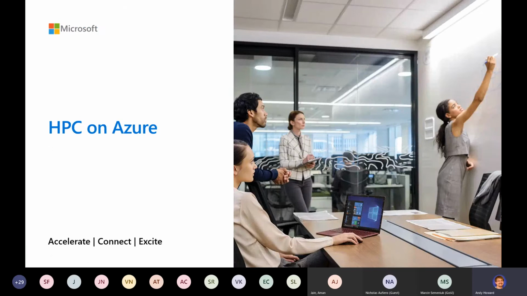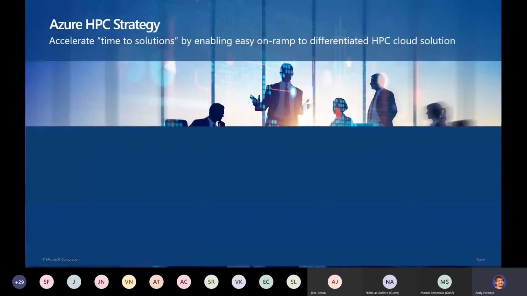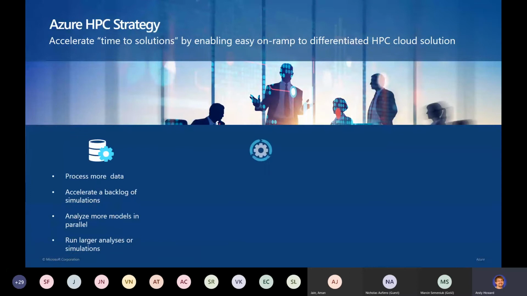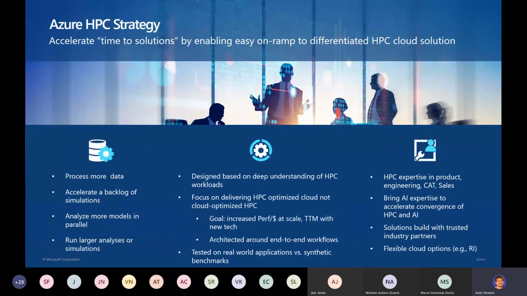So let's talk about HPC on Azure. This is a little bit more of a marketing slide, but I did want to highlight that at Azure we focus on HPC as a prioritized workload. When I say that, I mean we don't just design general purpose compute hardware and then try to run HPC on top of it.